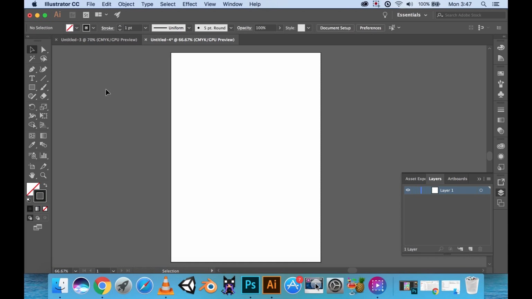To access the pen tool, we can just simply press the hotkey P, or you can go over to the pen tip icon right here and manually click on that. And there you go. Now I'm just going to go ahead and draw a dot right here, and you can stretch around and draw in your second point right here.